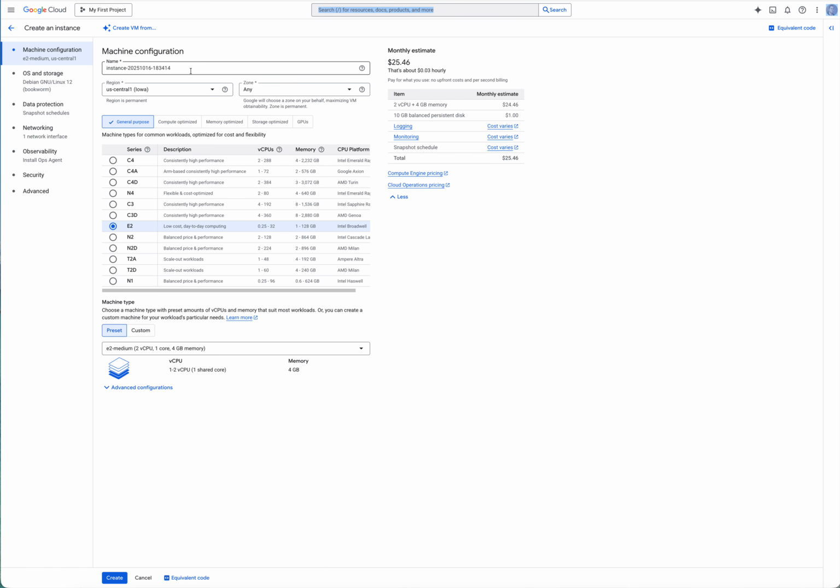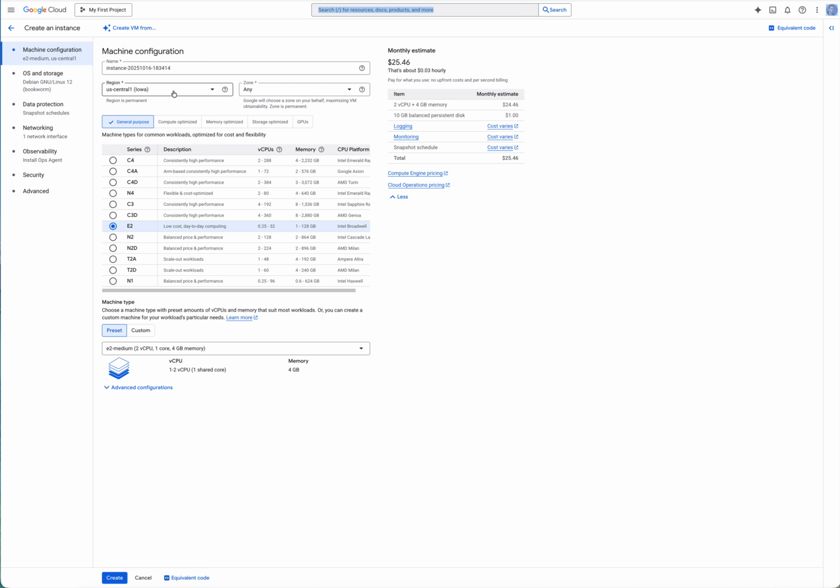Here, where it says instance name, you could really call it whatever you want. It really doesn't matter. For the region and zone, this is really important because regions and zones play a critical role in determining the performance, the availability, the cost, and the resilience of the cloud resources. A region is a specific geographical location where Google Cloud resources are hosted, such as the one shown, Iowa, the US Central. Or there's a European one or whatever the case may be. Each region contains multiple zones, which are isolated data centers within that region.